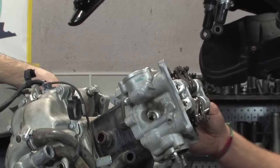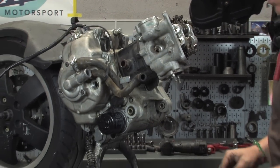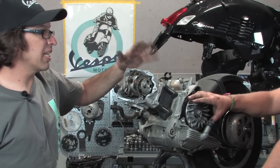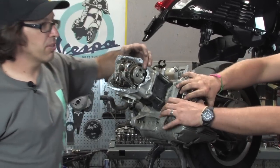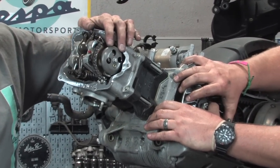Now we're gonna go ahead and spin the motor over and get ready for the next round of parts to remove. All right, before we can remove this cylinder head, we need to disconnect the valve train. Again, it's all set to top dead center right now. First step you wanna do is remove this bell that's part of the auto decompression system.